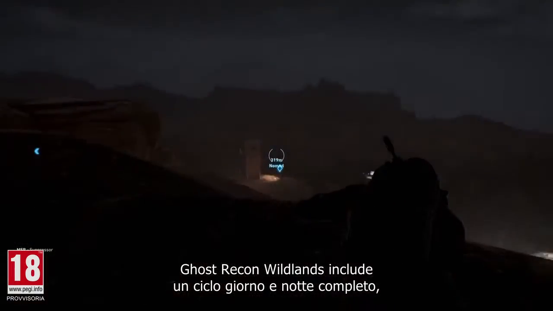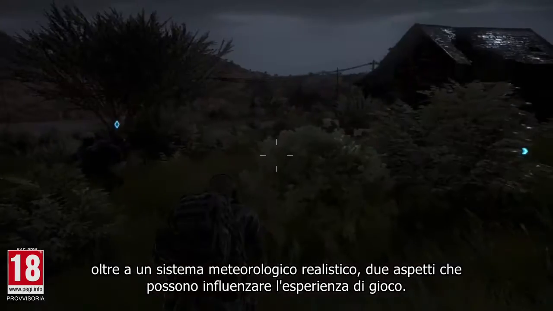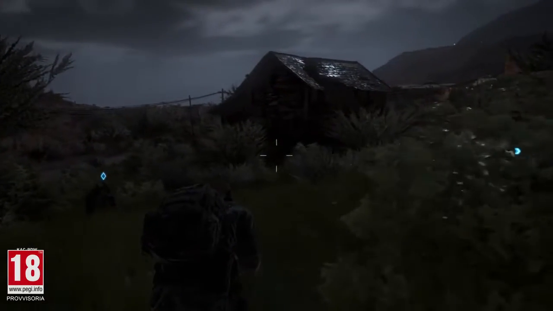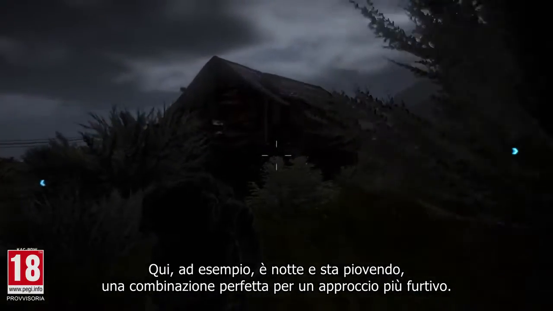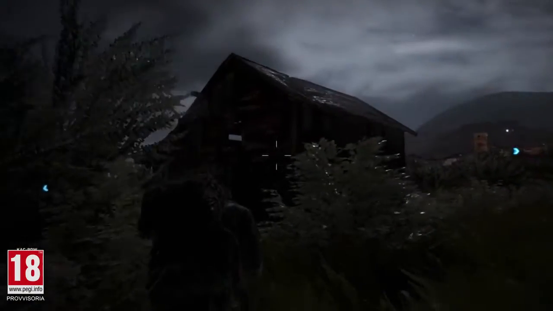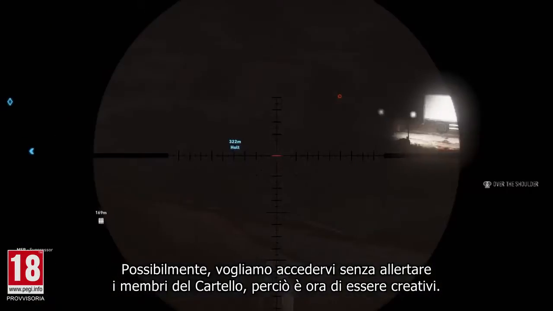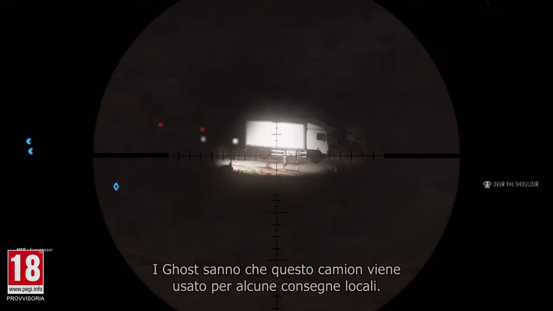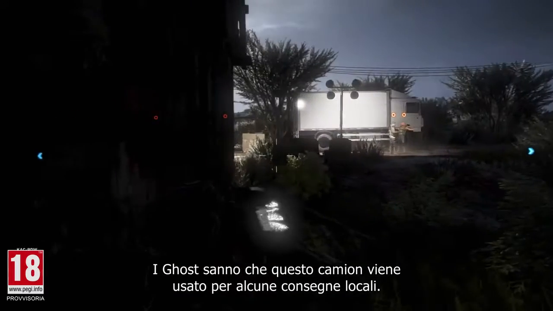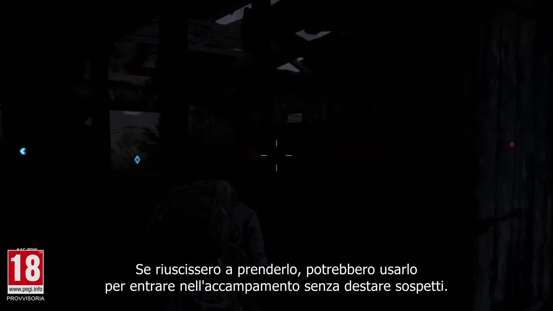Ghost Recon Wildlands features a complete day and night cycle, as well as a realistic weather system which both have an influence on gameplay. Here, for example, nighttime with rainy weather is a perfect combination for a stealthier approach. Ideally, we want to gain access without alerting the cartel, so it's time to be creative. The ghosts know that this truck is being used for local deliveries. If they can take it, they can use it to get into the camp without raising suspicion.